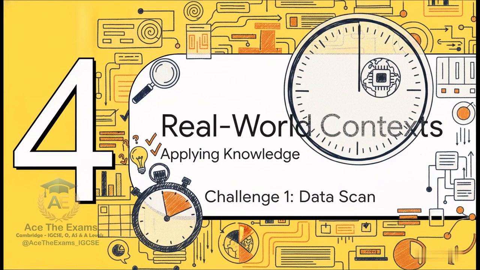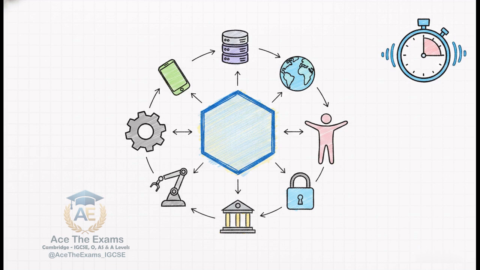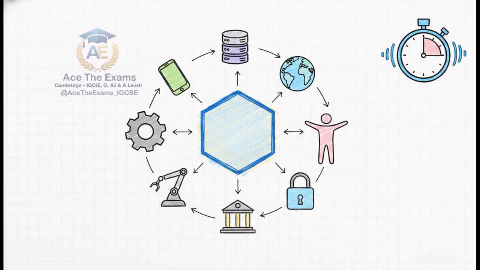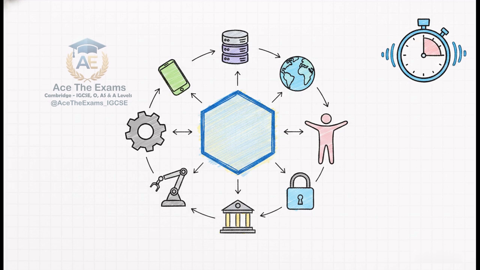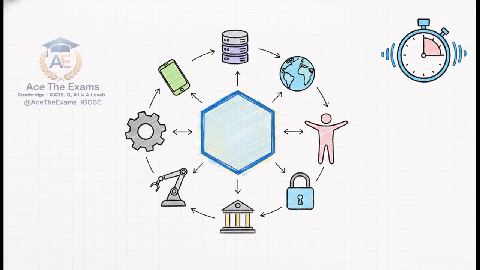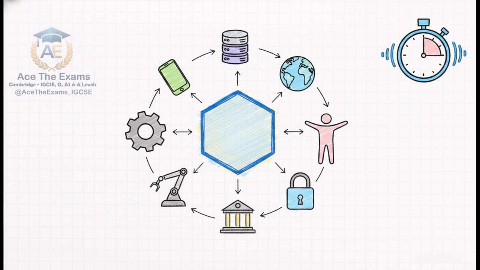Section 4. Adapting to real-world contexts. Let's get interactive. Generic, context-free textbook responses rarely gain full marks in Cambridge exams. Examiners desperately want to see that you can transfer theoretical knowledge into specific, messy, real-world scenarios. Think about where hexadecimal actually appears. Mobile phones, HTML on websites, databases, automated systems, communication services, school management tools, banking systems, robotics, secure online activity.